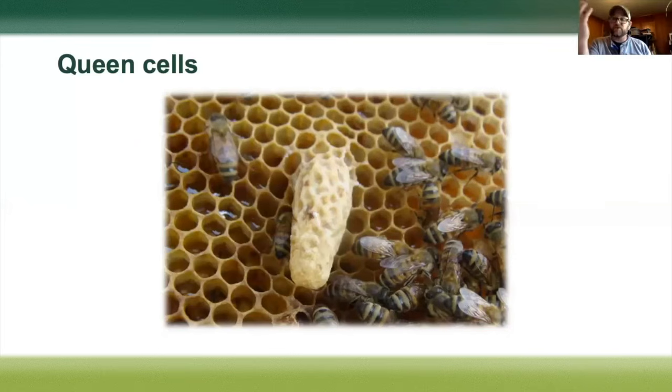Gravitropic, meaning that she is sensitive to gravity. You can kill a queen that way. It's why handling frames with queen cells on them is so important. Number one, they're very delicate. They hang out from the frame.